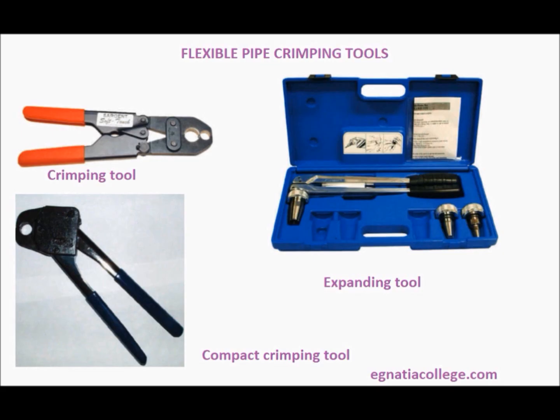Flexible water piping systems have replaced copper systems in many residential plumbing applications. Two primary methods are used to connect pipe and fittings. One method joins pipe and fittings with a crimping ring that slides over the piping. When the pipe is slid over a barbed fitting, the ring is crimped in place with a crimping tool. The other type uses a process that expands the pipe with a tool that is inserted into the pipe end.